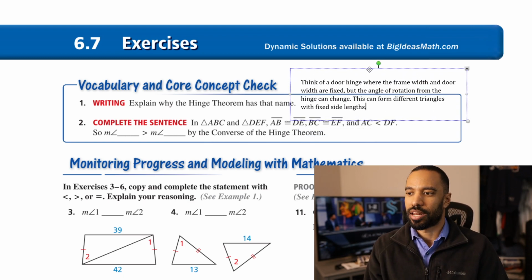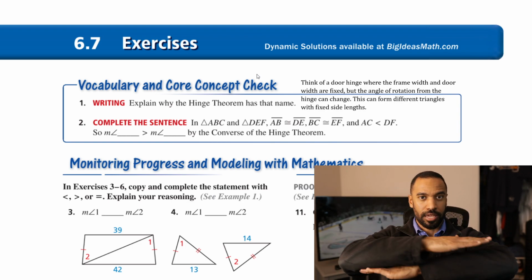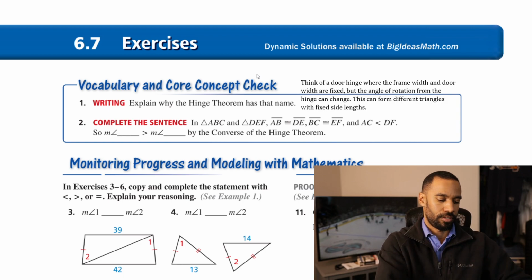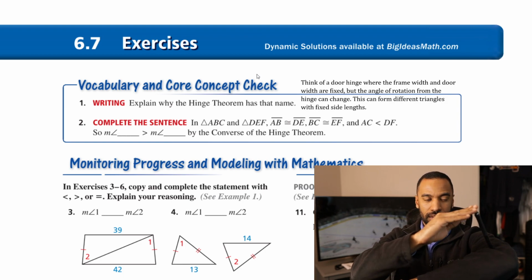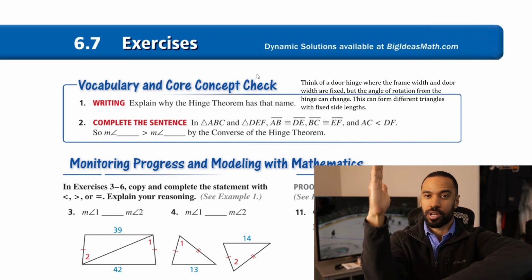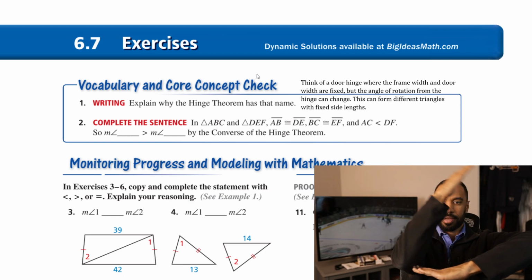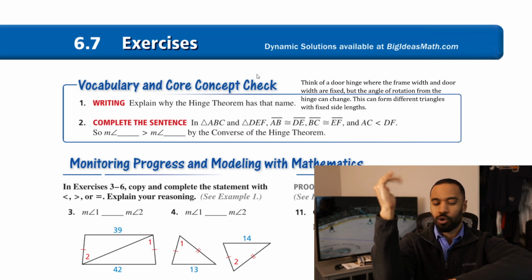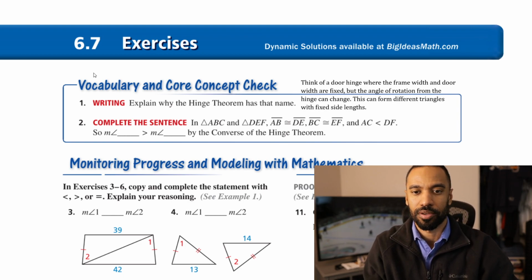So yeah, it's kind of that idea, and I really like how they bring that up because it's something we can think about and really understand. Imagine that there's actually a connection right here that you can't see. I'm gonna change the side length of this. So here's a kind of triangle I can make right here, but then when I do this, here's another kind of triangle I can make. I'm increasing this angle down here at the hinge, and then this side is increasing because I'm increasing the angle, but these sides have stayed the same. My arms aren't growing or shrinking, and so that's a nice way of doing it.